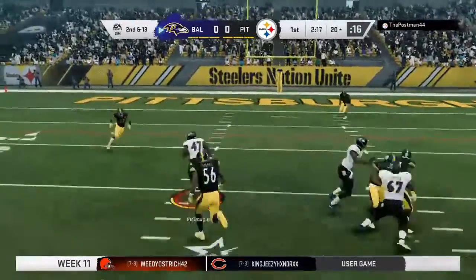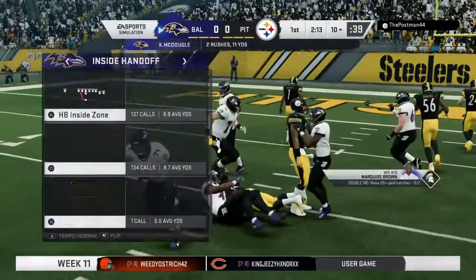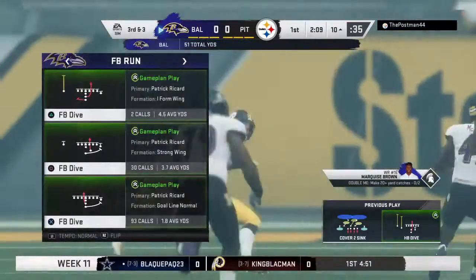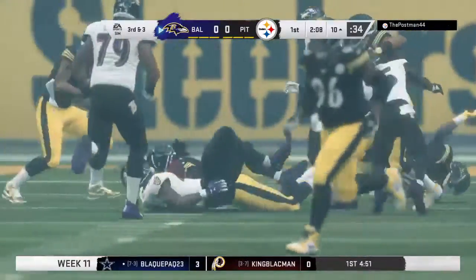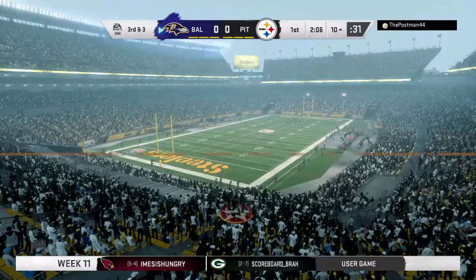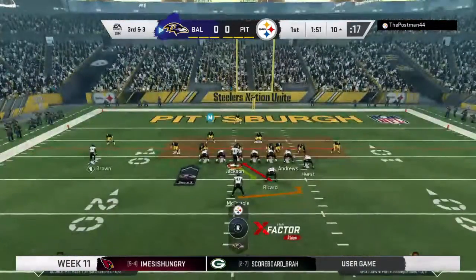Now a handoff here to his running back. And he'll get it here to the 10-yard line. They'll wind up getting 10 back as that sets him up for third down. I was pretty surprised there when they lined up to run it on second and long, but it worked out for them. It certainly did, and that requires some confidence, some fortitude, and a little bit of hope, doesn't it?